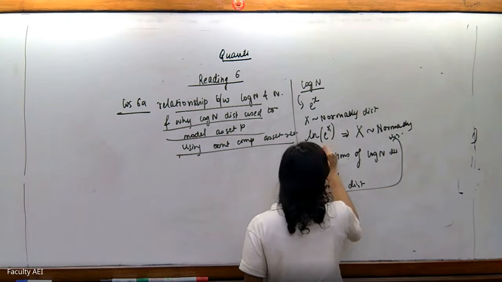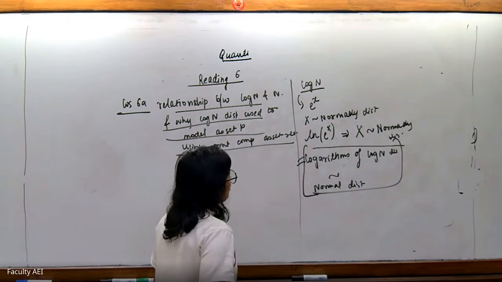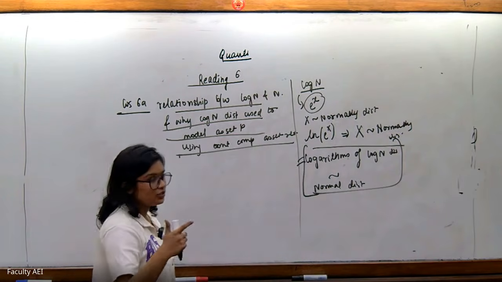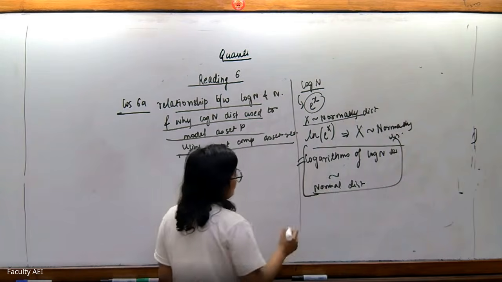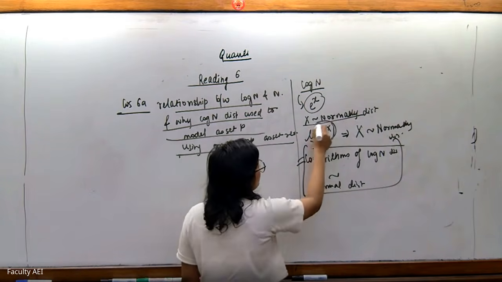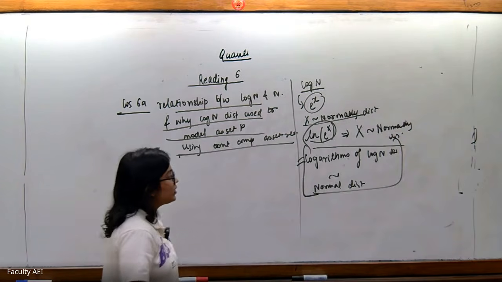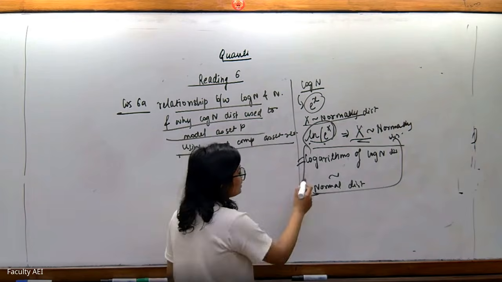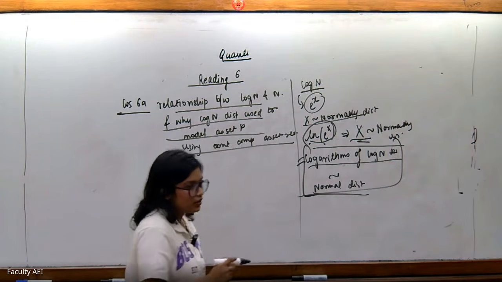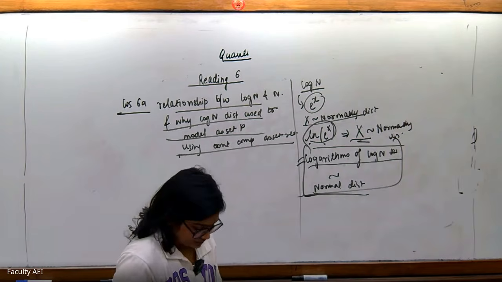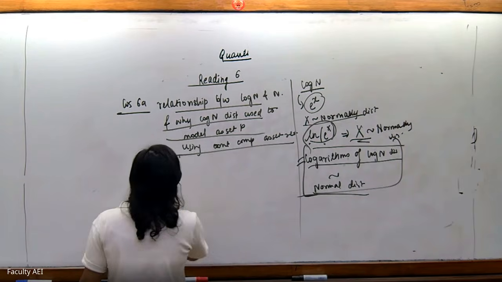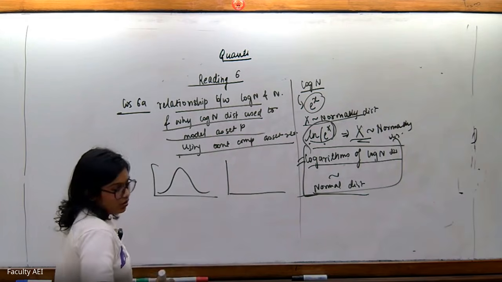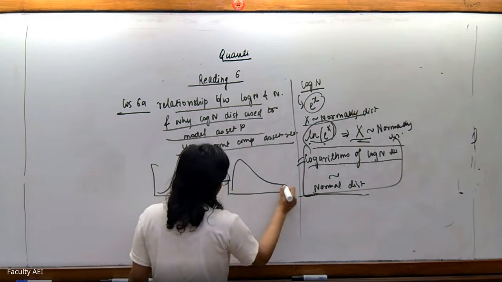An important line. Log normal distribution we form by how? You take e to the power x, where x is following normal distribution. When you take logarithms of e to the power x, ln and e neutralize each other. So logarithms of the log normal distribution follow normal distribution. So if this is your normal distribution, your log normal distribution somewhat looks like this.